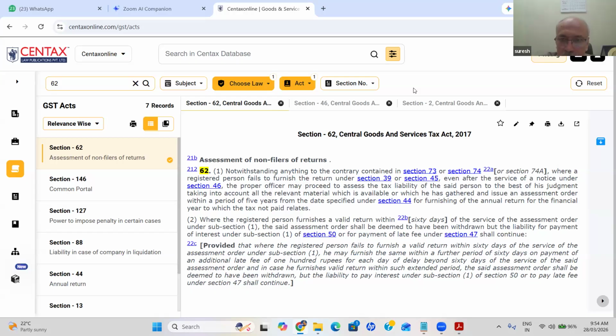Sir, the scheme of this section, as has been fortified by your argument, is that we have got 3 years time for filing the returns. So therefore, I will go to the High Court and I would say that as per the scheme of section 62(1), it is only a mechanism to have a mandate on the taxpayer to file the return. And once I have filed the return, the matter should end there.